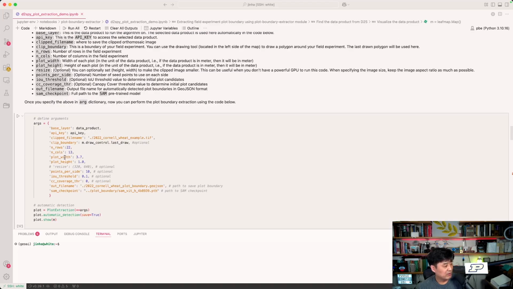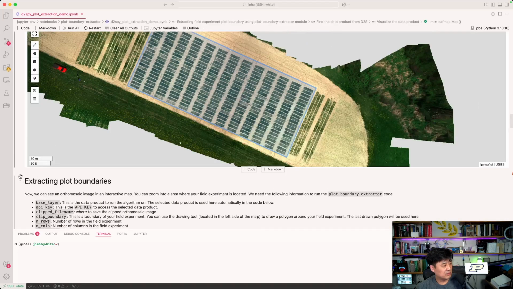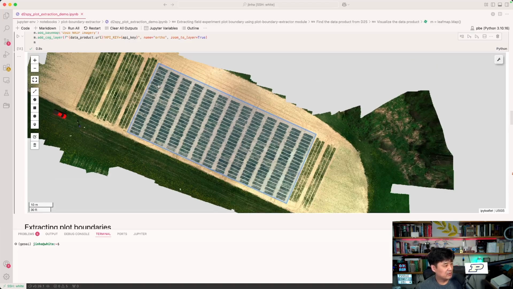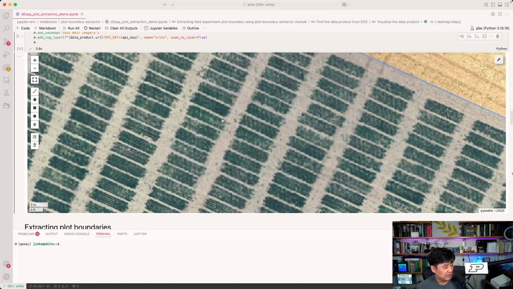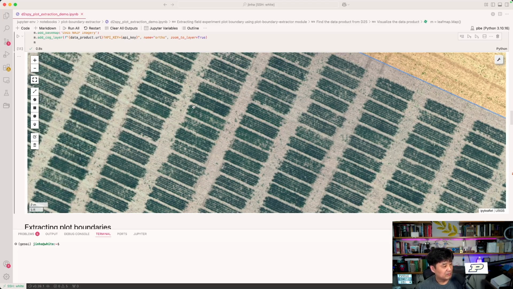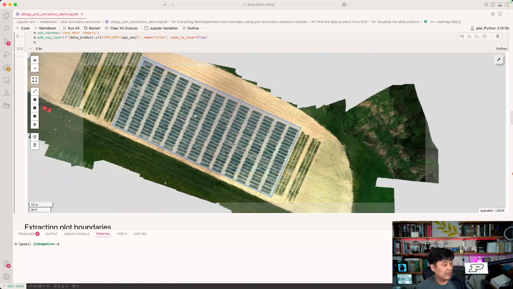And what is the width and height of the plot? There are many different ways of doing it. Essentially, you need to zoom in and, using any tool that you have, measure the width and height of this plot. In a lot of cases, you might already have that information handy when you design your plot. If you don't have it, another way is to load this exact same orthomosaic into QGIS and use a measuring tool to measure the approximate dimension of each plot.